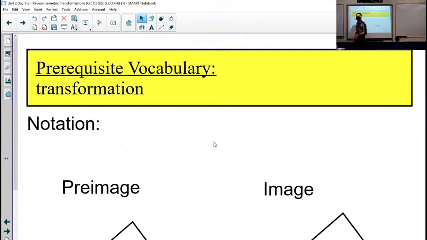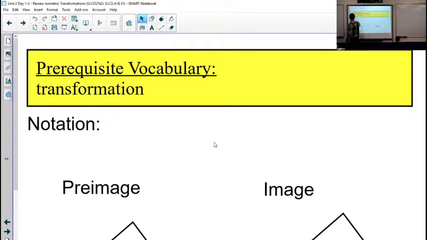And so a transformation is moving the shape around in some way. And we're going to have 3 different types of transformations. We'll talk about 2 of them today, and we'll talk about 1 of them tomorrow. The first transformation is that we can take this shape and shift it around. Shift it up, down, left, right. And then the second is that we can flip the shape. So we can flip it horizontally or we can flip it vertically. And then our third type of transformation is that we are going to be able to turn the shape. So we have shifting around, we have flipping, and we have turning.